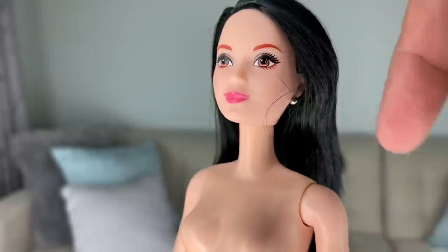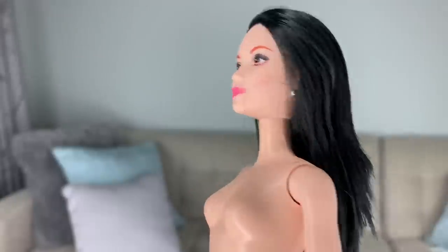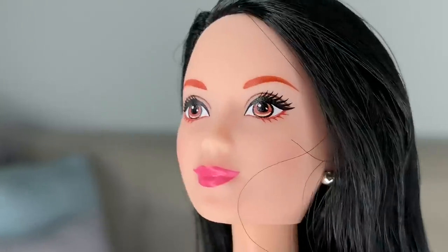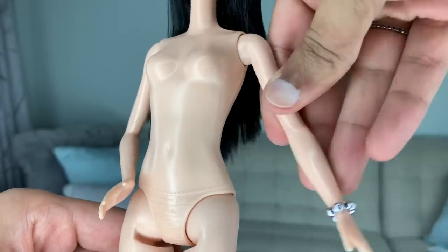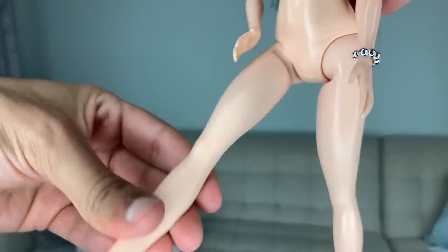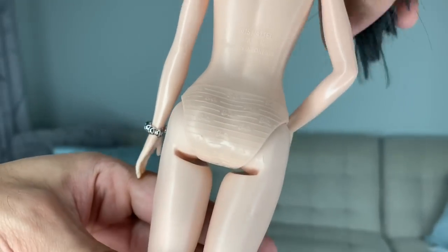Very conservative and professional — I appreciate that. Her makeup is also very soft and pretty, with very light pink lips and soft makeup to accentuate her features. Her brow color is a little interesting — her hair is jet black but her brows are almost an auburn color, and I'm not entirely sure I love that. I would have liked to see a little darker brown. There's also a lot of red in her eyes on the bottom lash line. In terms of articulation, her arm moves up, down, side to side, and outward. Her right arm is slightly bent and does not move at the elbow. Her legs also move up, back, and kick to the side — no articulation at the knees — and she has the little high-heeled foot mold.